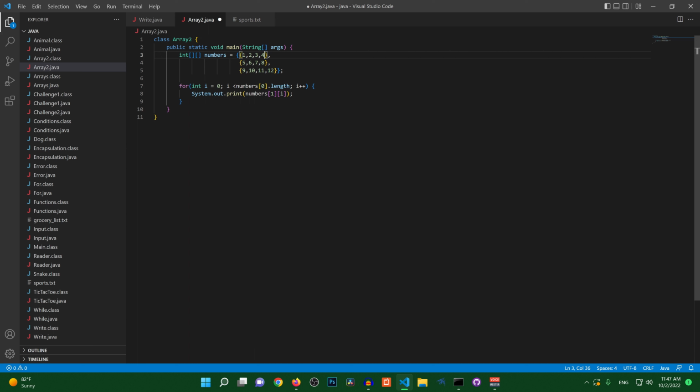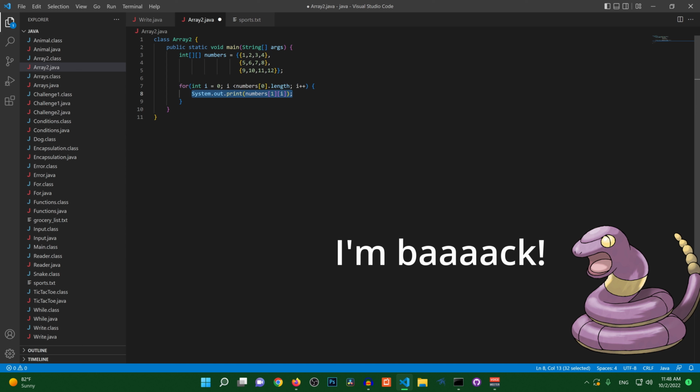But one other thing that's also important to point out is that even though we have a 2D array here, it's not a good idea to have a fixed number if you want to iterate through the array. So how would we actually traverse through a 2D array? We're going to need not one, but 2 for loops now. So let's erase this really quick, and we're going to make a second for loop.